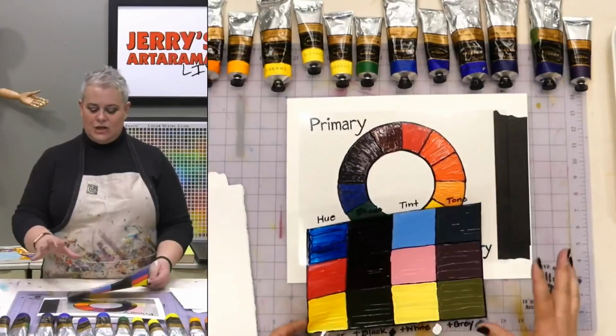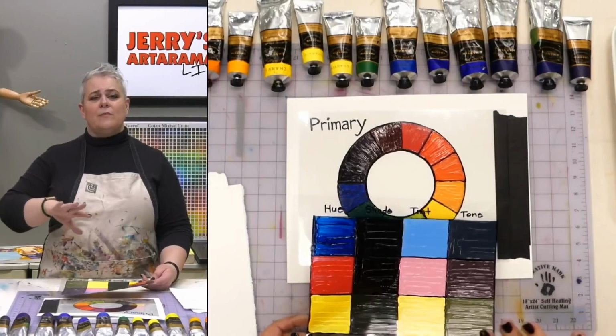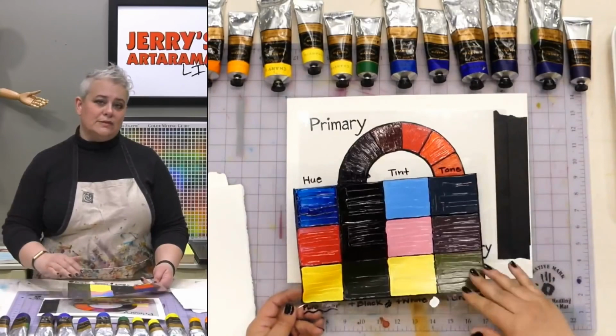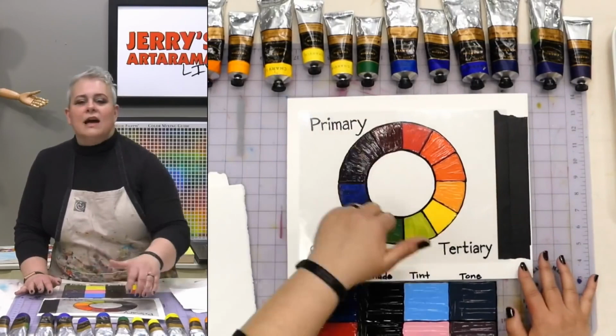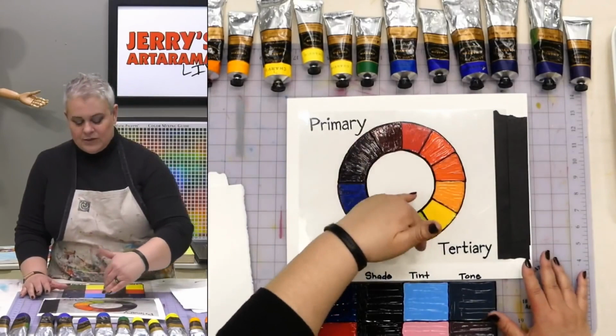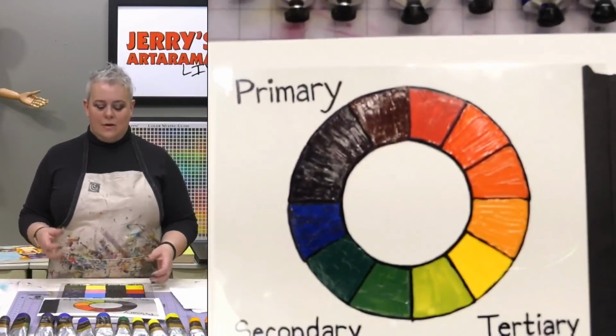Just like in that picture of the pointer in the shadows for him, it was still kind of those hot colors, but it was using tones to take some of the heat and saturation out of it. When you're picking these color schemes, it doesn't have to be this full hue, full color pop, because that's not out in real life reality, okay? If that makes sense. You can tint them, you can shade them, you can tone them, you can do whatever you need to basically make that color fit your will.